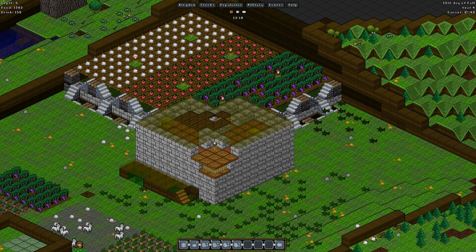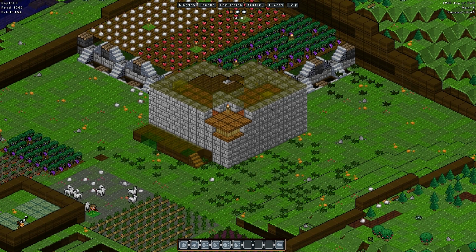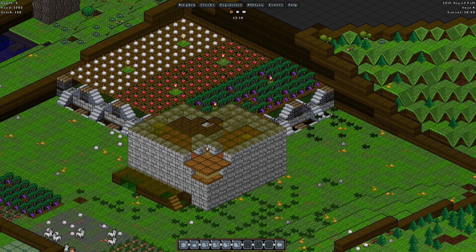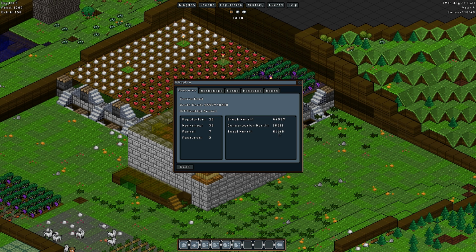Alright, so it's the 12th day of fall now, and winter is coming, as they would say in a famous television show. But one thing that we have to take in mind is that we might get yet another nomad. So let's take a look at our kingdom's worth. Ooh, 60k. Yeah, chances are great that we're gonna get that.